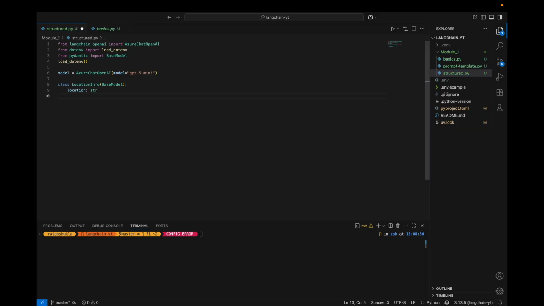and then we'll use a docstring, and we'll get the location from the user's query. It would be better to define a docstring. It will be parsed information.